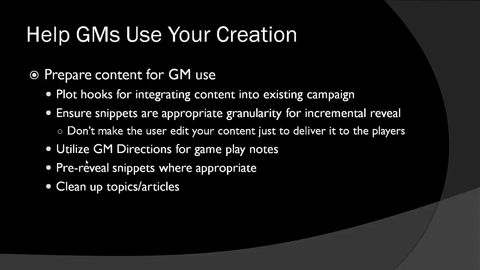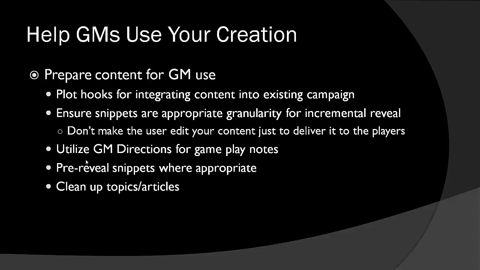Use GM directions for gameplay notes: how you think something should be done, how you envisioned it. Let them know. They aren't obligated to use it. They can ignore it just like they can in printed material today. But using the GM directions puts it right there, and they are free then to go, that's great, I'm going to do that. Or just delete, delete, delete. Now I've got my own better idea for how it's going to integrate into my world. That's great. But I'm guessing nine times out of ten, a GM is going to say, I like that, run with it, as opposed to, how do I make this work in my world now?